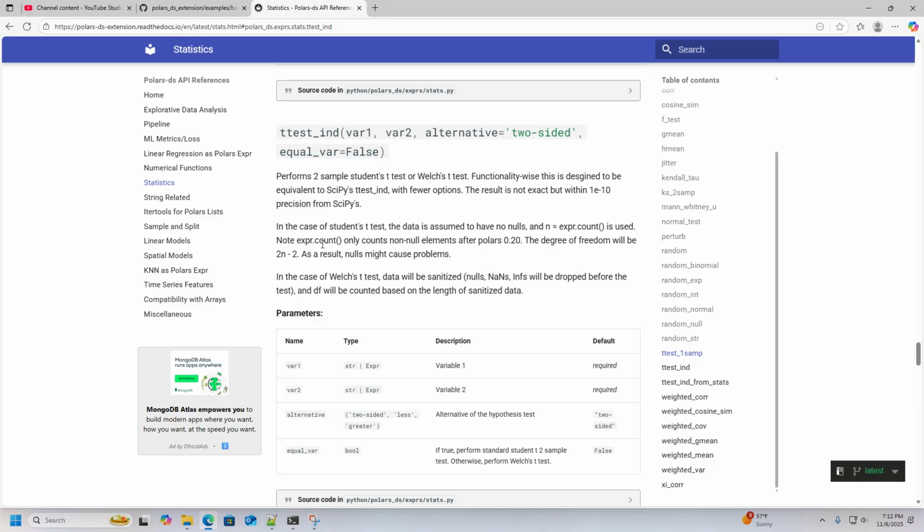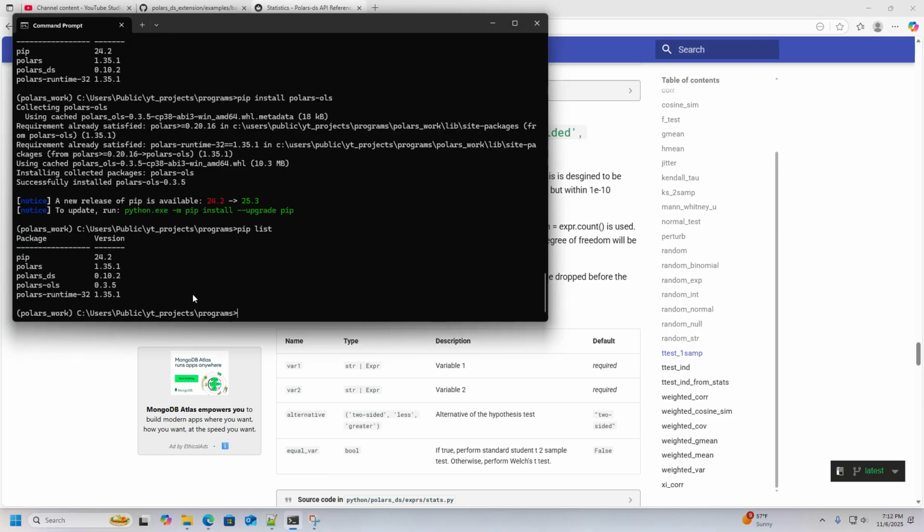And getting more into the statistical side of things, where we focus less on data manipulation and more on the actual analyses of these data using some of the statistical libraries that the user community has built out for Polars. For this example, there's a couple of libraries that have been developed. The two that I found that have been most fleshed out are Polars DS, which stands for Polars Data Science, and so you're going to need that dependency installed if you're going to run a lot of this. And then also Polars OLS, which stands for ordinary least squares. It's a library specialized for modeling.